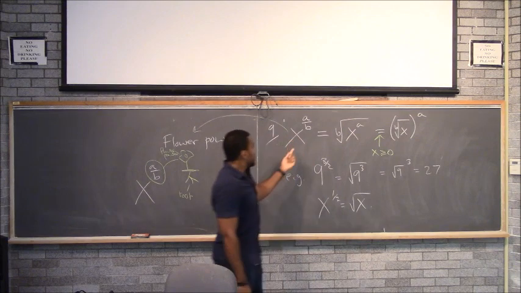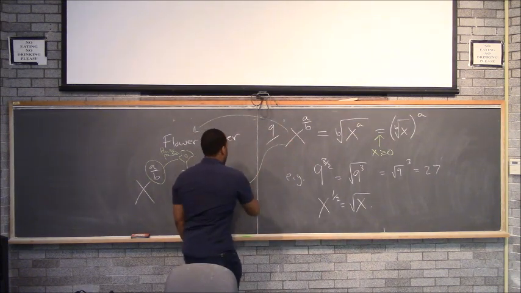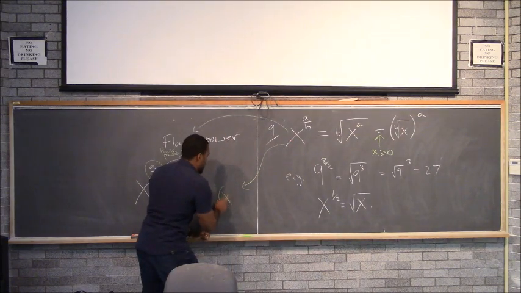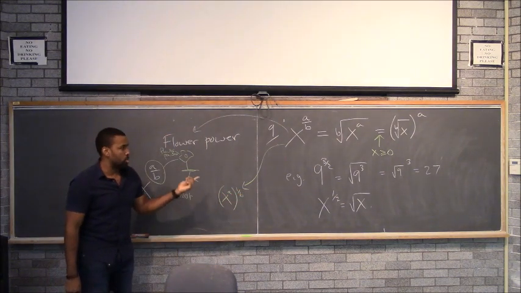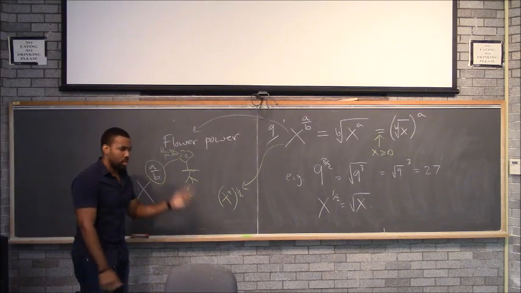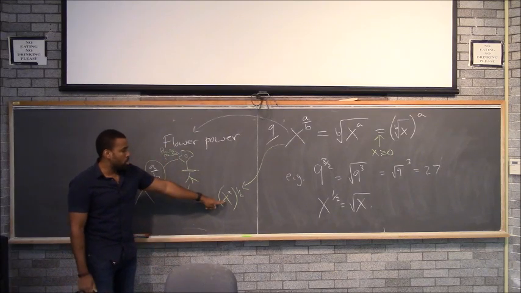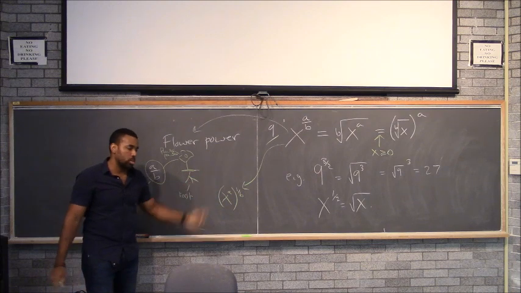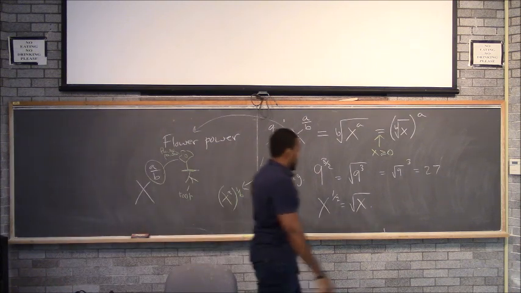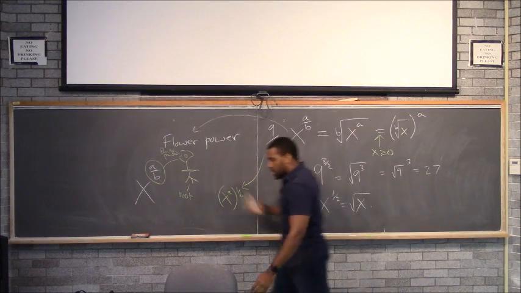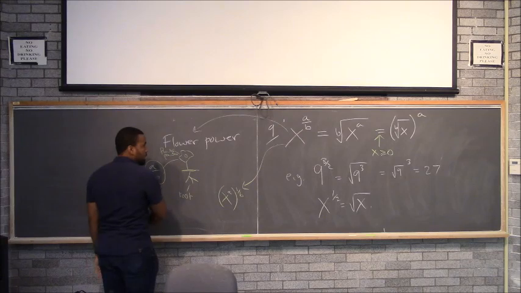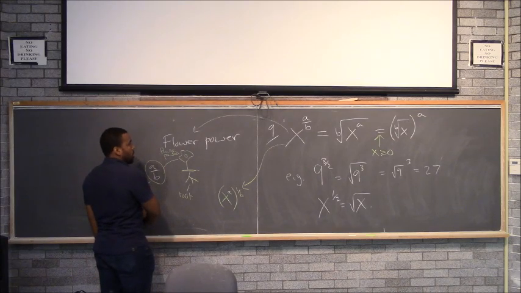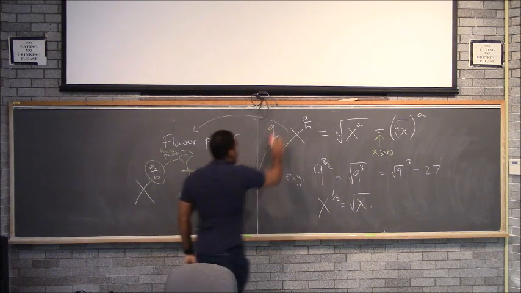But you can also remember that via a law of exponents, because you can think of that as x to the a, to the 1 over b, by, I don't remember which rule number, 4 or 5 or whatever I wrote. And so you will remember that the a is in the power because I can do that multiplication. So those are just the basic generic laws of exponents, and they all kind of stem from one assumption about what it means to raise something to a power. So there's that.